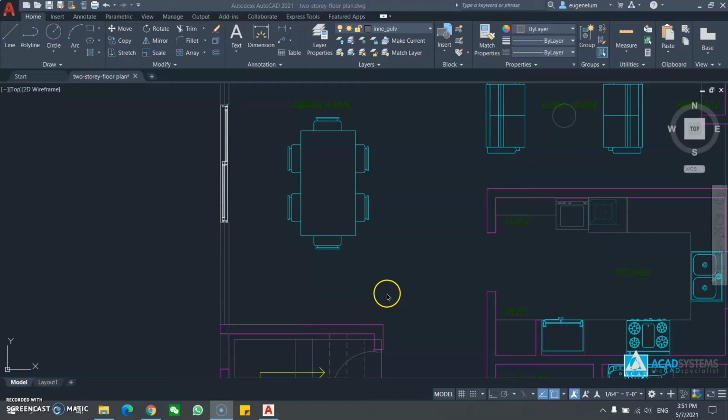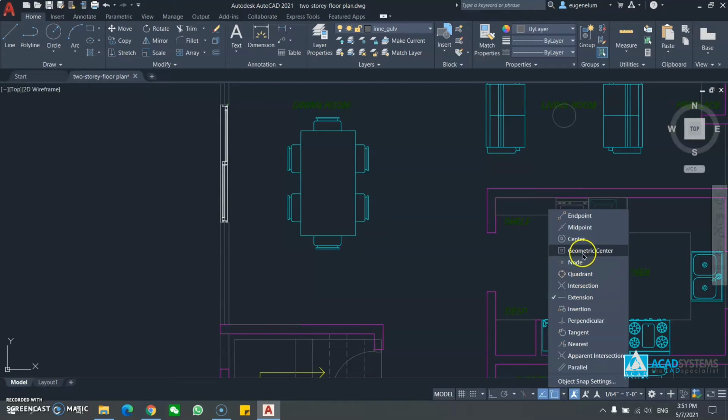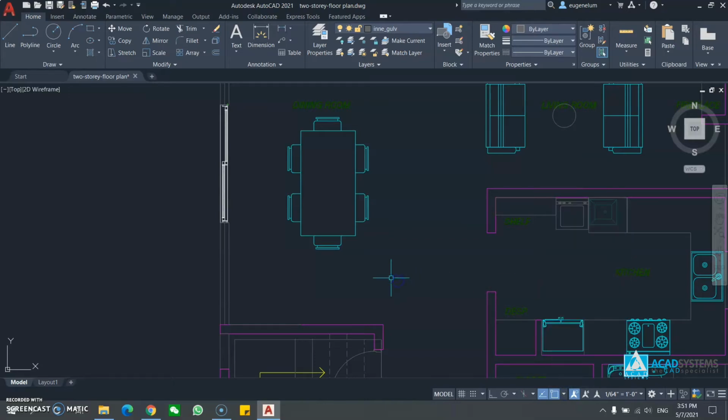What if I want to draw a sideboard over here and I want it on the same axis as the table? In this case, we can use this extension Osnap to draw it. Activate the Osnap and rectangle command, then put the cursor on the table and don't click it. When you see the tooltip, drag it down to the wall, and now you can click your mouse to create a sideboard here.